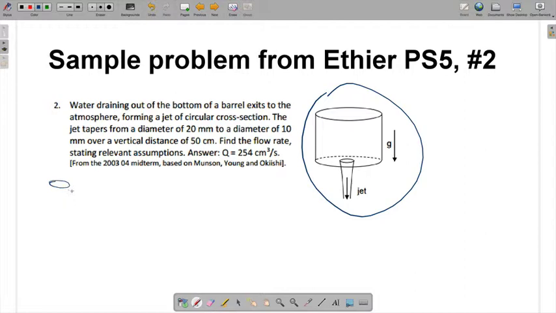Okay, so there's a lot going on here. What it means is you have a jet. Initially it's at 20 millimeters, and by tapering, what you're saying is it's getting narrower, right? It keeps getting narrower, and now the cross section is 10 millimeters. So effectively this is your hint to see that this is a Bernoulli's principle problem, because it's a masked way of saying, hey, this is flow through a constriction, right?